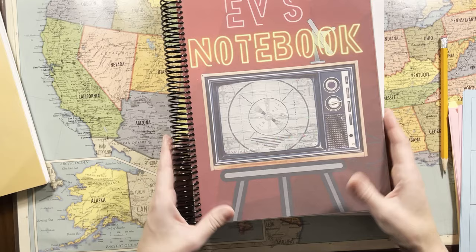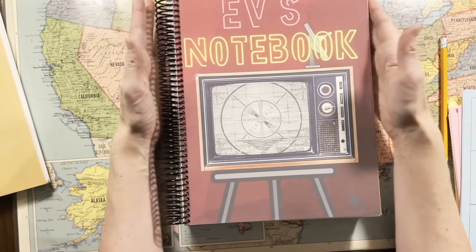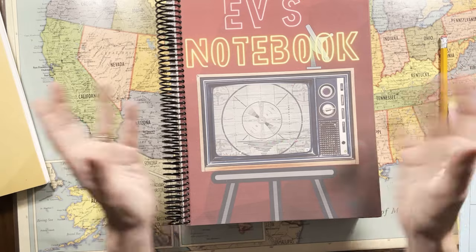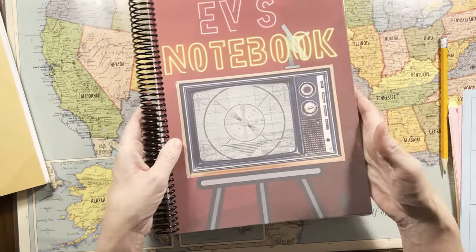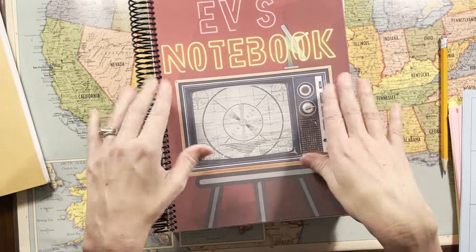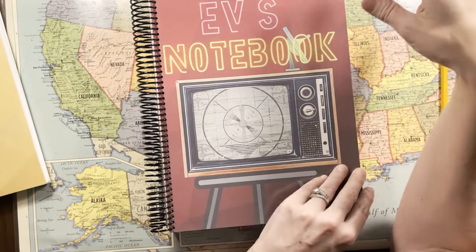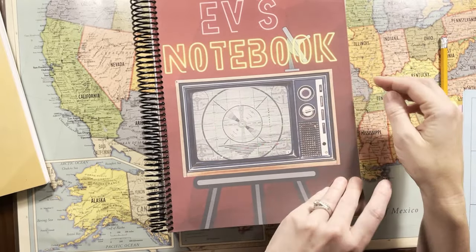So here's my attempt. I was thinking about calling this the ADHD notebook for middle schoolers, but I decided just to call it the 'everything notebook' because it's just kind of everything. I let him create his own cover — I'll link it down below in case anyone thinks it's something they'd like to try. I made some cute covers to choose from that will come with it.